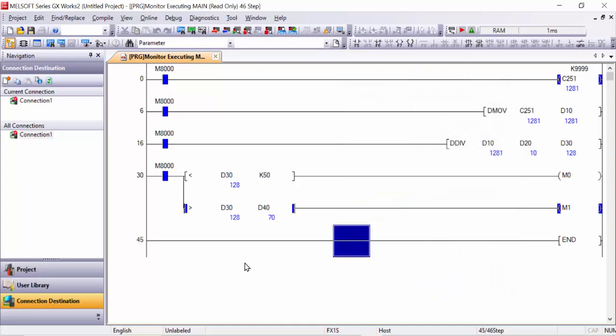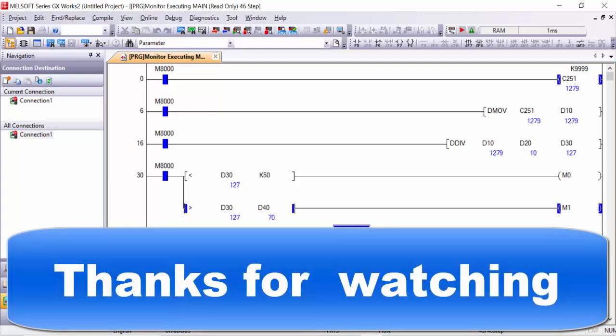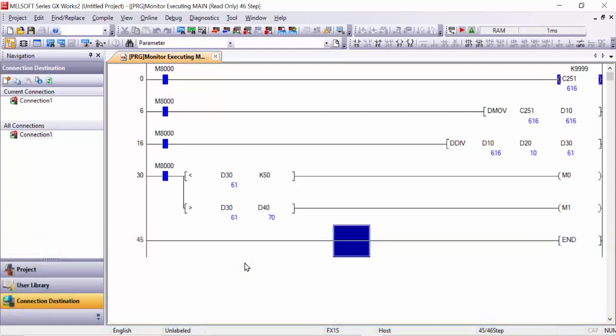See now we made the set point 70, and as your value decreases from 70, 60, now equal or greater than 71, 57, 59, 60, 67. When it reaches 70, our M1 will be on.